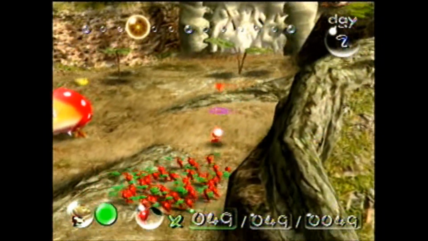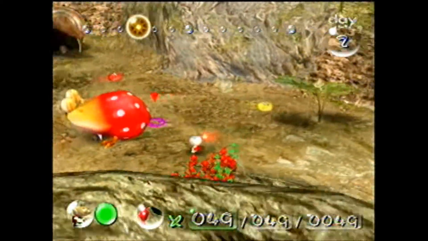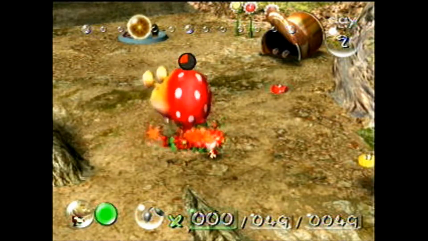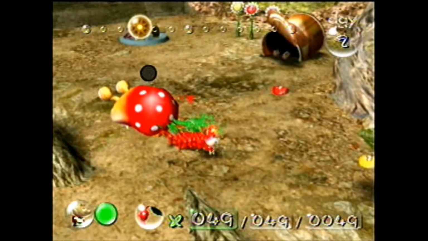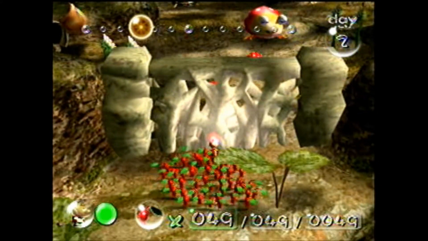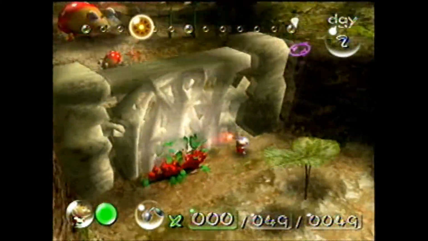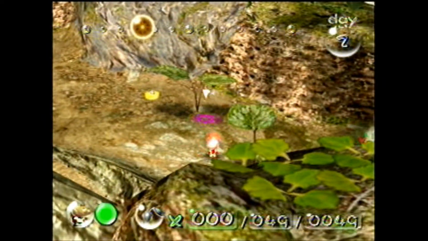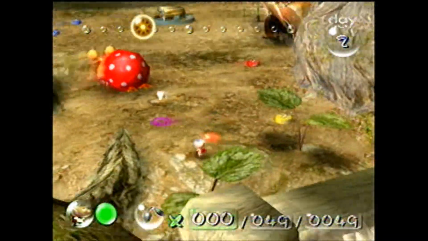I should have flowered them up. I'll explain what that is. Please no losses. Wow, he just stood there and took it. Alright, now we're gonna want to have all of our Pikmin break down this door. I mean this wall. Okay. Capture card's being dumb. Calm down, capture card.